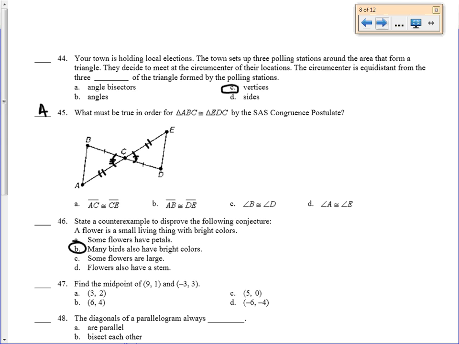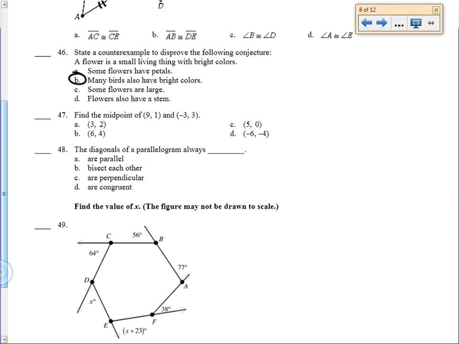Midpoint, how do you find the midpoint? Half, add them together. 6 divided by 2 is 3. Add them together. 4 divided by 2 is 2. So it's 3, 2. Guys, this is not the one that concerns me. The question on a final exam that concerns me is when they give you one of the endpoints and the midpoint. We sometimes don't necessarily understand how to do that.